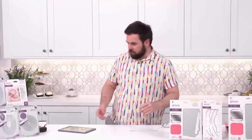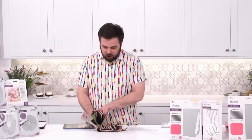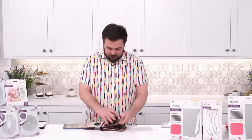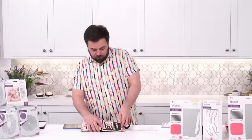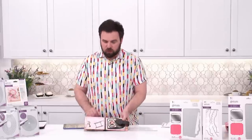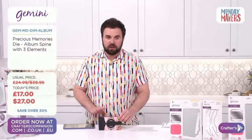And I just love it. The original memory book size, which was this size that we brought you just here, just to give you an idea of how big they were, was absolutely so popular. Now, if you went for this size and you have all the workings, like the twist and pop and the waterfall and all of these different elements, these will still work in your larger memory books. If you want to go for it, it's available.